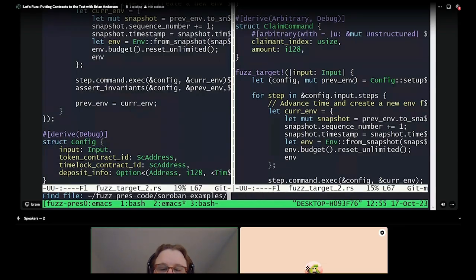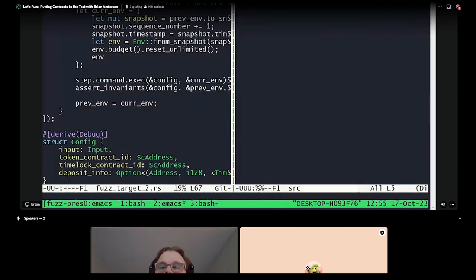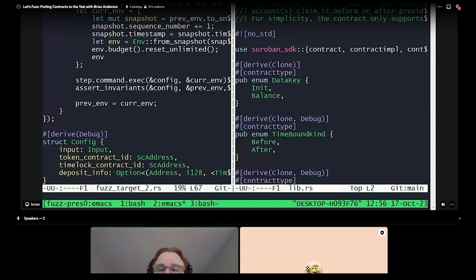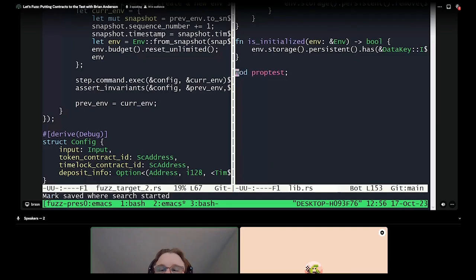Remember, our source code for the crate itself lives here in fuzzing/source. So here, okay, actually, it's already been done in this example. We have a prop test. Remember, your fuzz test lives in its own crate. So when you convert it to a prop test, you're going to be transferring that code into the crate that you're testing. So we're moving that code from the fuzzing crate over into our actual contract crate. In this case, I've created a whole module for prop tests.